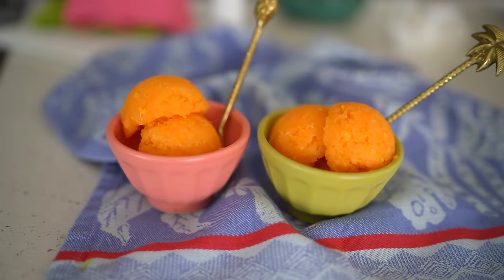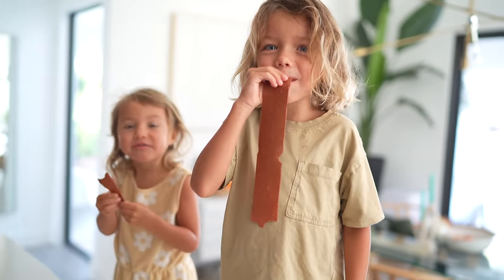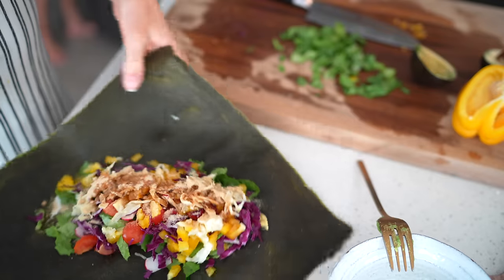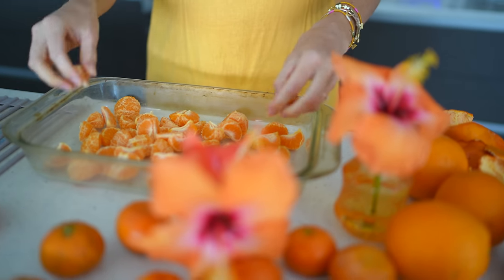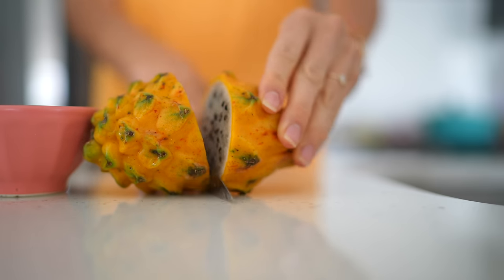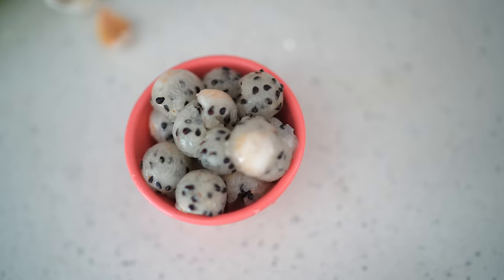I thought I would share with you guys some very simple, super delicious plant-powered recipes. One thing they will all have in common is that they are all raw. The reason we love to emphasize raw foods is because they are living foods — they have not been denatured or over-processed or subjected to heat, all of which can damage much of the nutritional value. So we're going to be making some fresh, super simple, kid-friendly recipes. We have been finding the best little mandarins or cuties at the grocery stores.